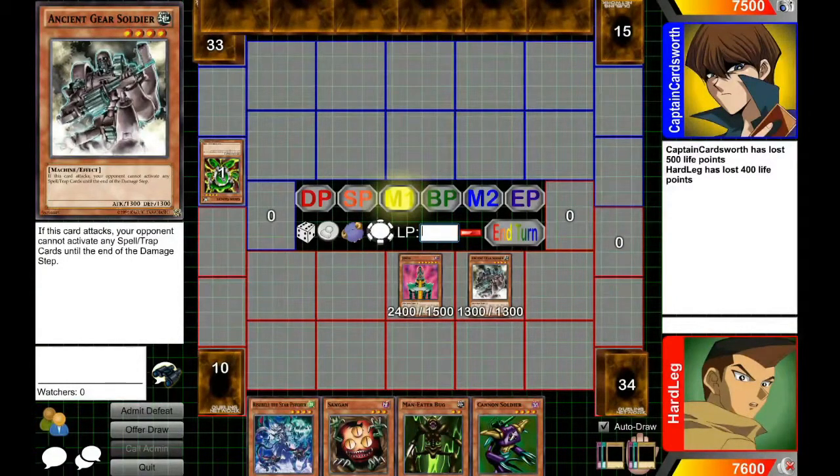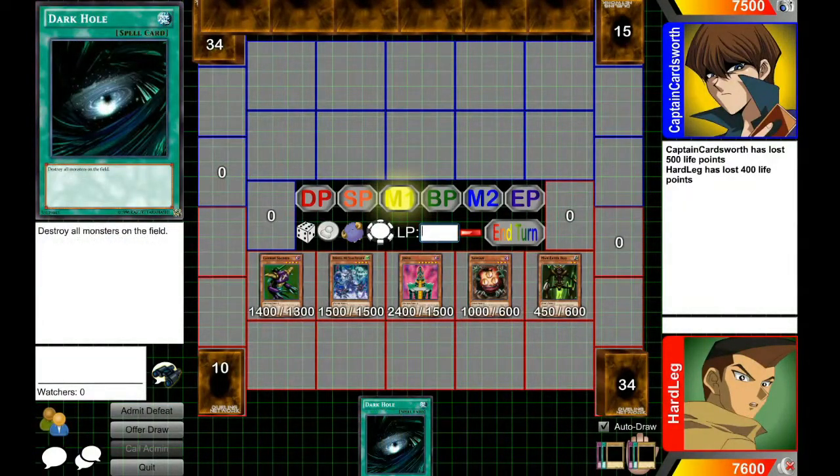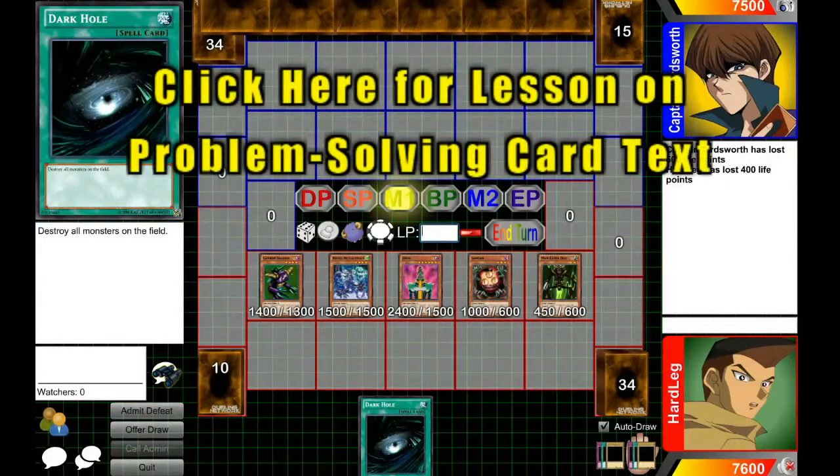This effect seems like a trigger effect because it uses the word "if," but it is actually continuous. It doesn't activate when the monster attacks, rather, it's a quality of his attacks that is always active. The key here is the lack of a colon in the text. Don't worry if you're still a bit confused. Monster effects can be tricky even for seasoned players, especially when one monster has multiple kinds of effects. For now, simply do your best to read the cards carefully, and if there's some confusion, you can always check online for help, or check out my Skill Drain High episode on problem-solving card text.